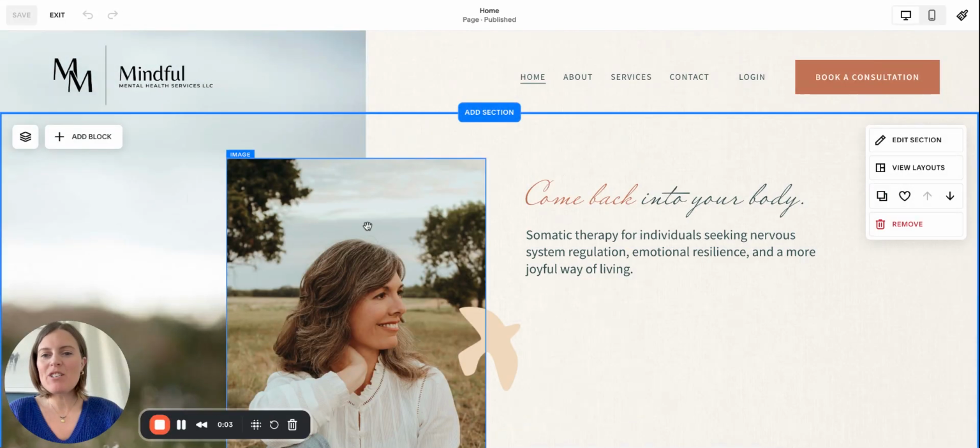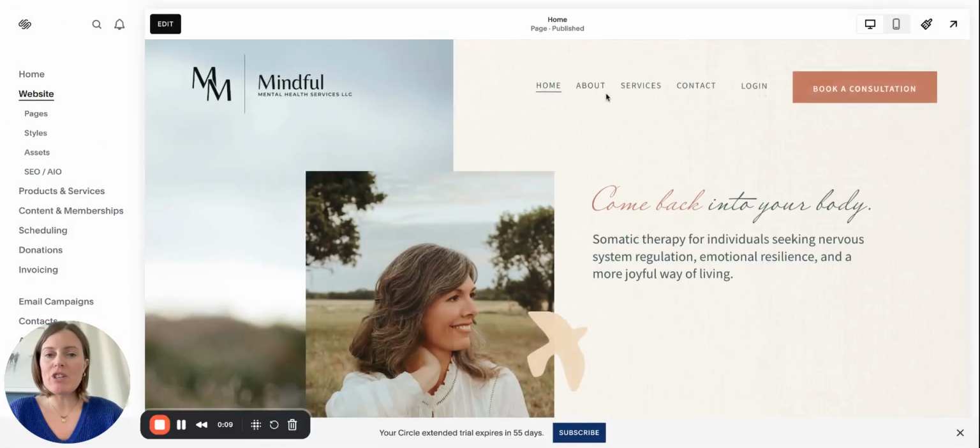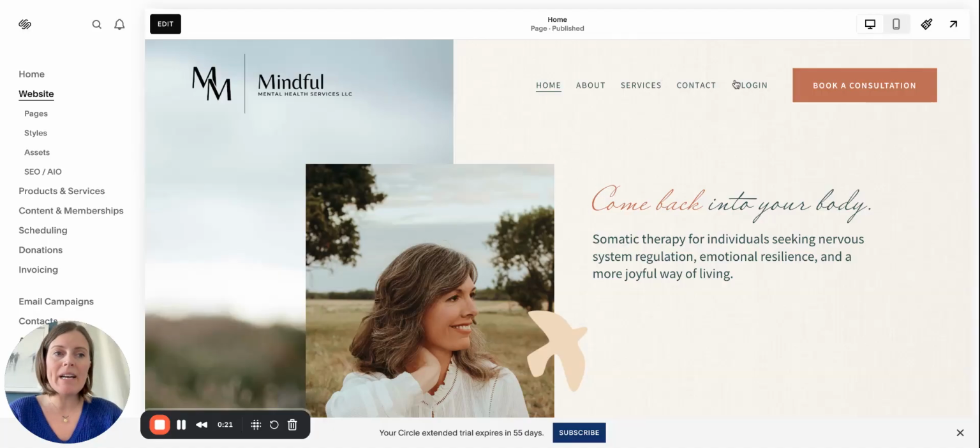Hi there. So today I'm going to show you how to add a custom font to your Squarespace website. Squarespace recently added a new feature to add custom fonts that's much more simple than the previous method. In the previous method, you had to know CSS and you had to do it on the back end. Whereas now there's no coding required. You can upload it simply through your site styles panel.